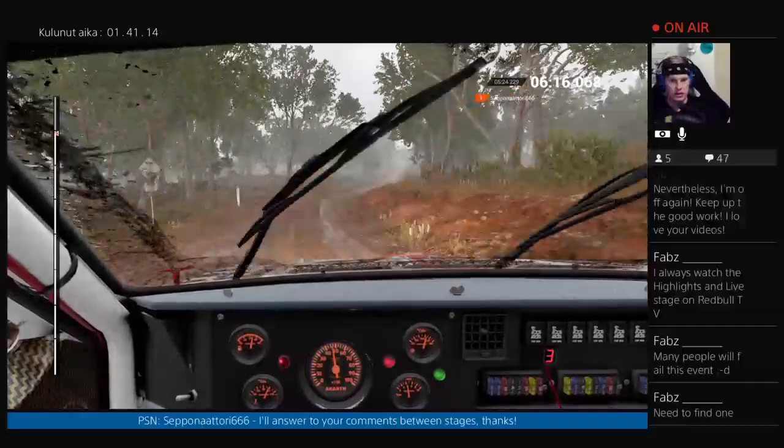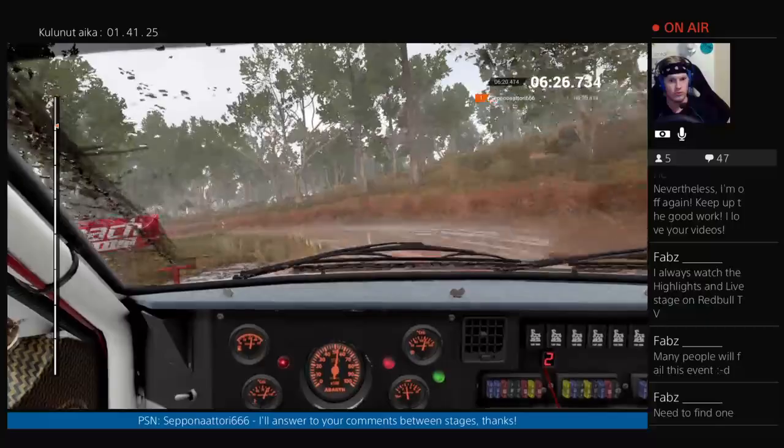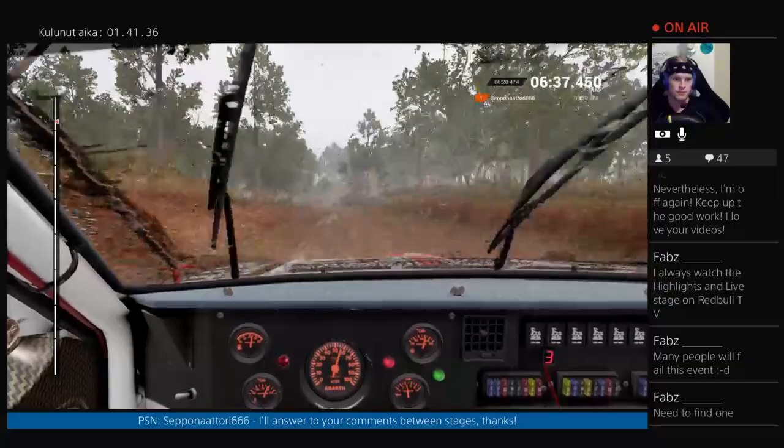Dip. Keep right over crest. Right 3, I mean, don't cut. Into left 2 long. Opens, 80. Crest, right 4, don't cut. Into caution, left 2 narrows. Crest, right 3, keep in.